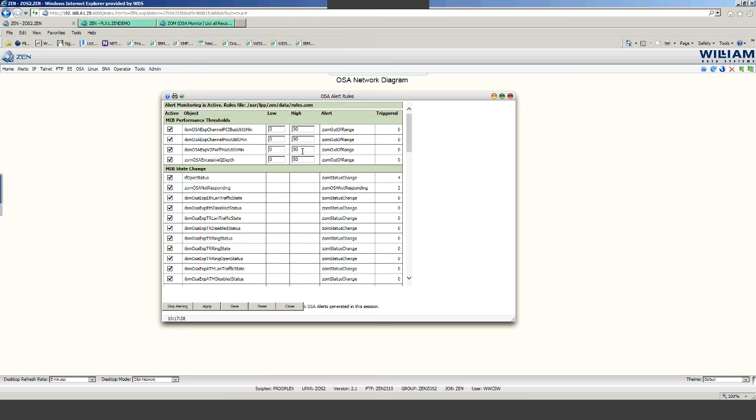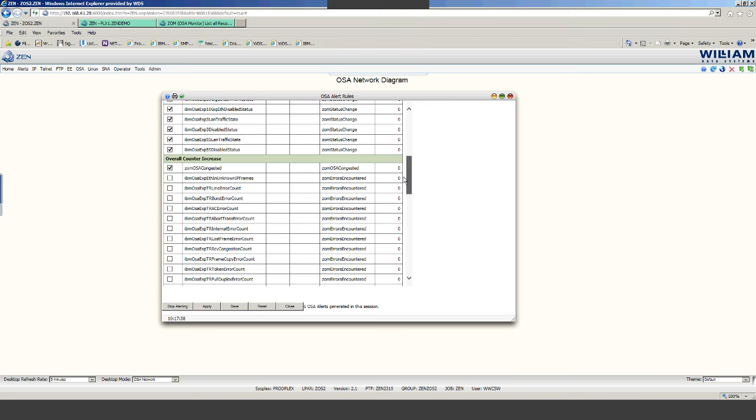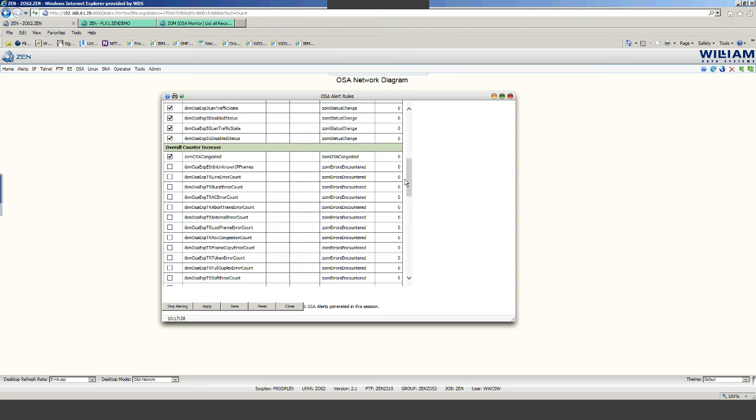We can have high and low throughputs, and further down a number of errors encountered. The MIB itself returns a number of values, and ZOM monitors those values and sees if there are any changes within them.